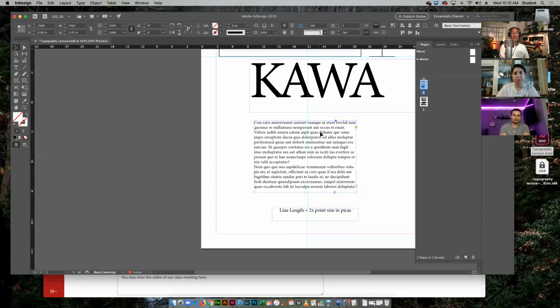Yeah, they're kind of neat, they're stylish, but they're very illegible in mass. So we usually go with very legible faces, and the most legible face that you usually see in small body copy is a serif face, like a Times Roman.